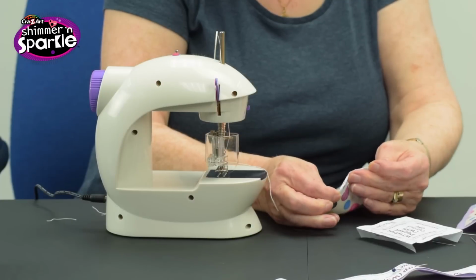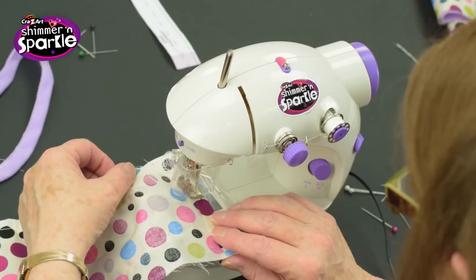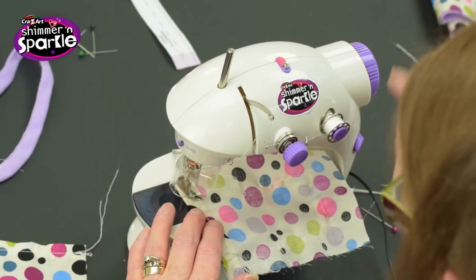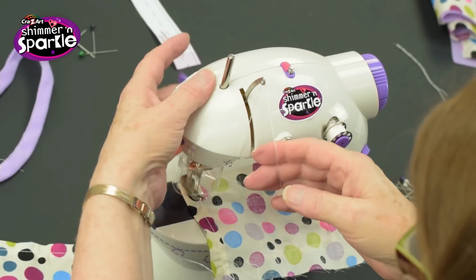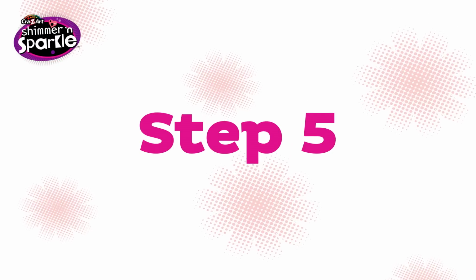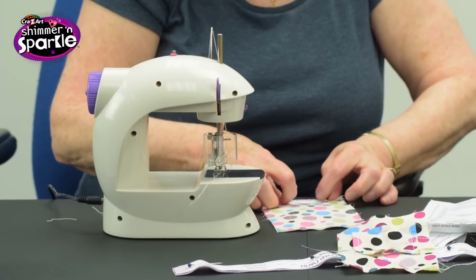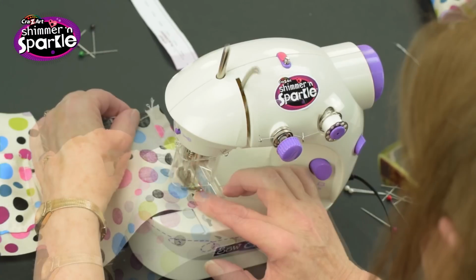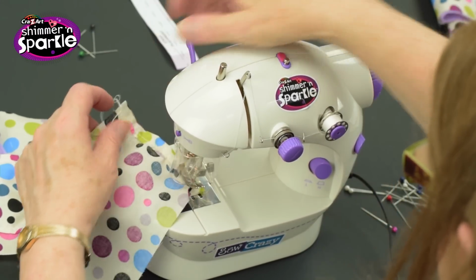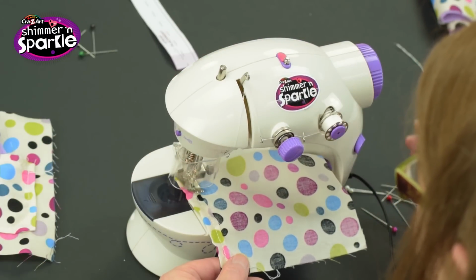Now the hem on the front fabric can be stitched. Fold over the top hem line as indicated on the paper pattern. Pin into place and stitch using all the same methods as demonstrated earlier. Following the paper pattern as a guide, fold over the top hemline on the back fabric. Pin in place and stitch along the hem as before. This will create a neat finish on the top edges of the wristlet opening.